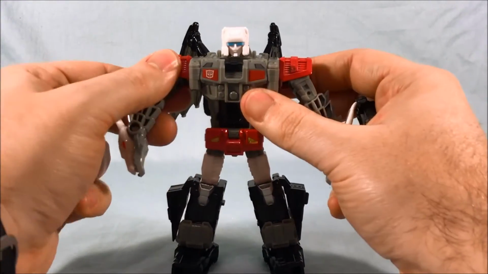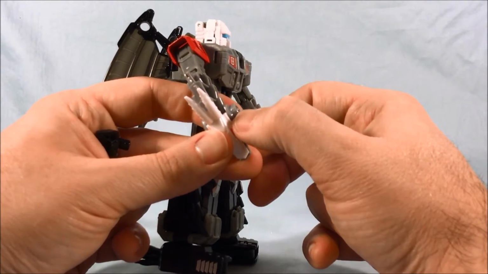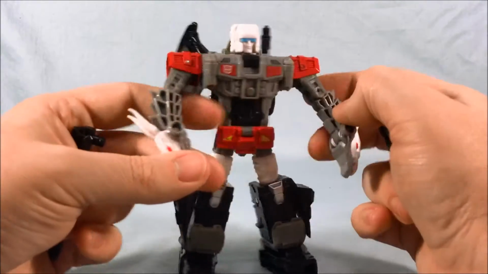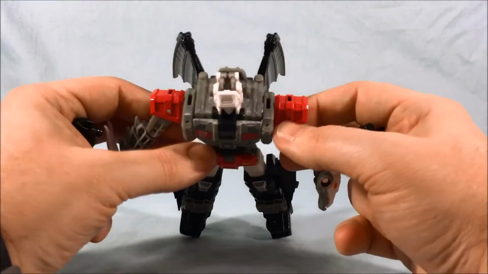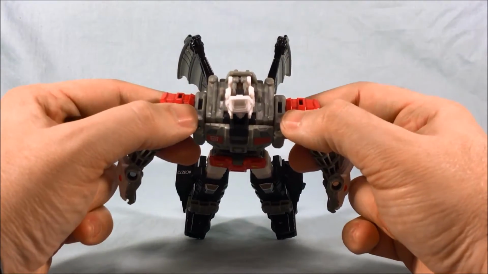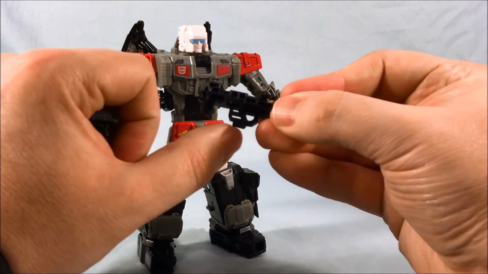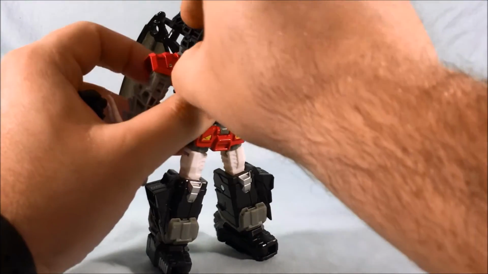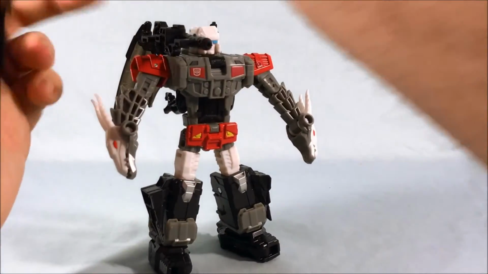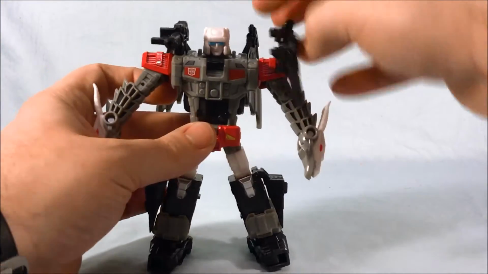And like I said, you could get it to work, but I think you're going to stress the plastic a little bit, because I definitely have a little stress mark right there. It doesn't look like it's going to break or anything, but just a word of caution. What they do is have these two slits up here, and you can see that there's a kind of rectangular peg on the bottom of the gun. So they have it so that these can peg in to the shoulders, and he can wield them that way.